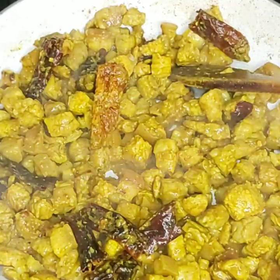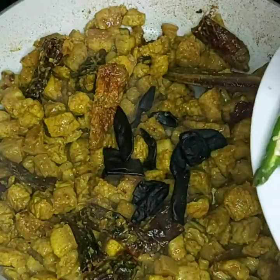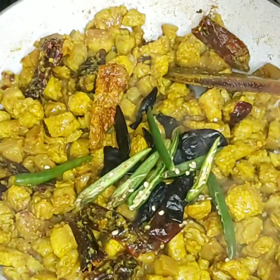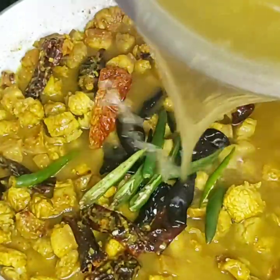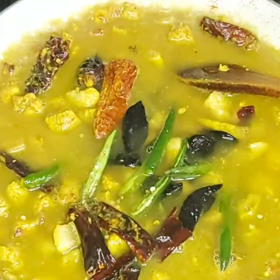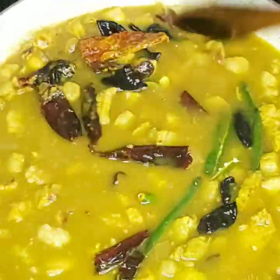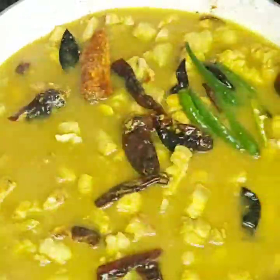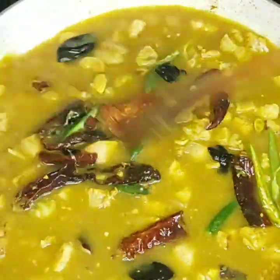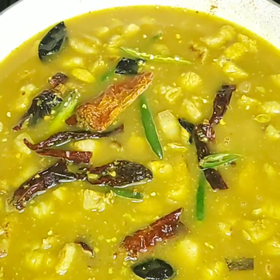So now I will add the kokum and the green chilies and 2 cups of water just to braise it till it gets soft. When all the water gets evaporated and reduced, the last thing you will fry it off and finish with some onions and leave it for 10 to 15 minutes to cook again. Just let it braise for some time till the water gets reduced.